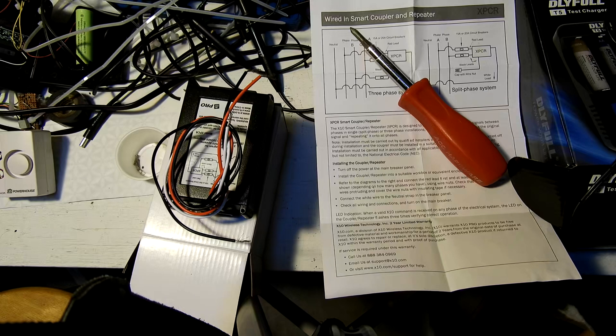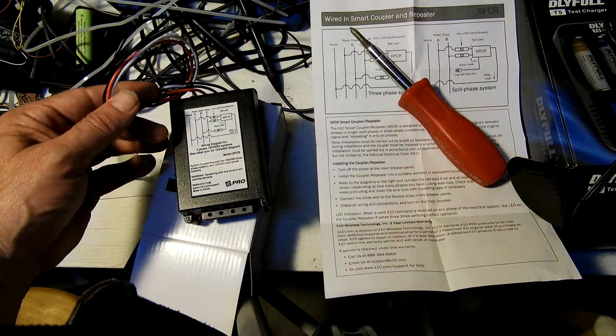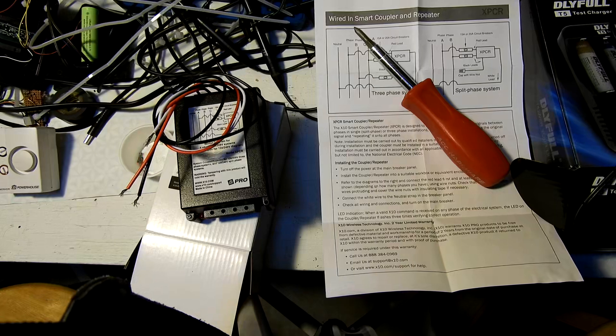It was doing both for a day or two, which is really strange - getting interference like that into the system. Usually with X10 it doesn't work because there's a blocking signal, but getting a stray signal that triggers it is possible. One of my neighbors might be using X10. I think I'm on a separate transformer, but the signal could go through the primary. The old owner at my address had X10 stuff, so the new owner might have inherited it and we could be using the same house code. I'm using a house code I thought was unique, but turns out a lot of people use it - you definitely don't want to use A or B.